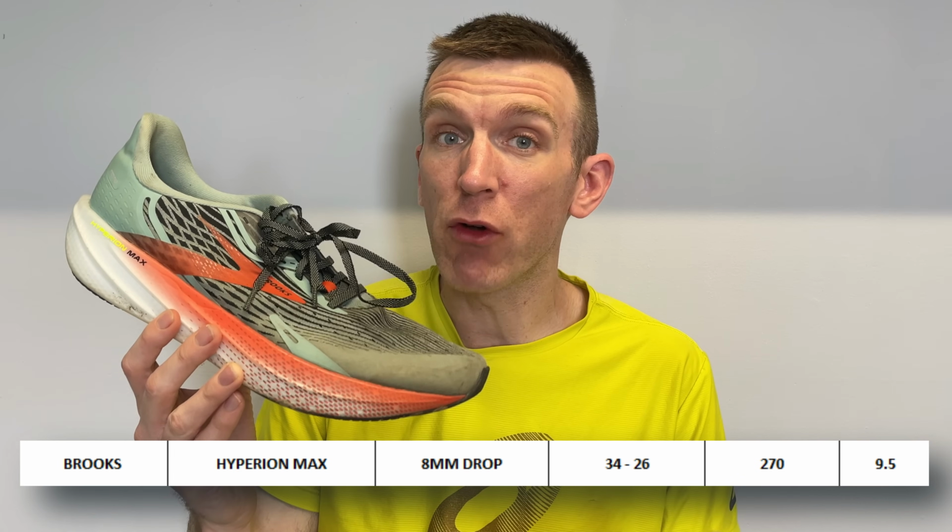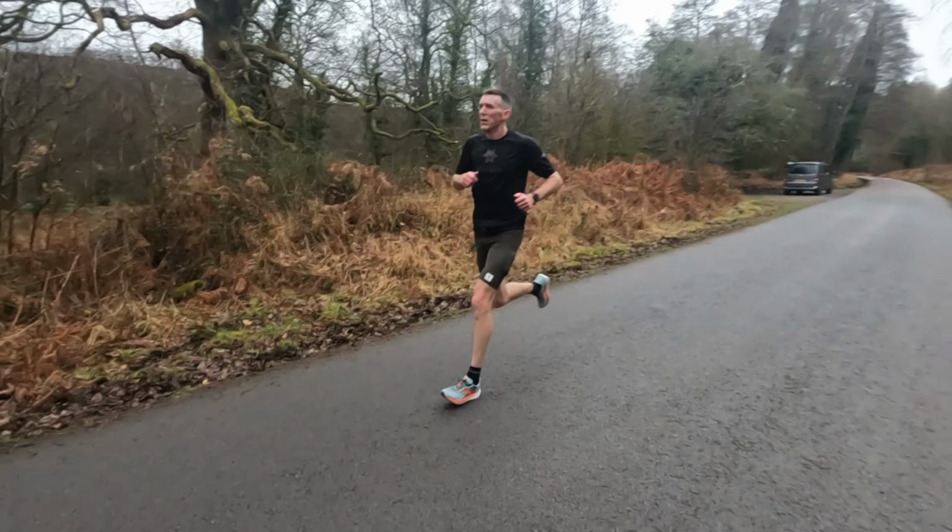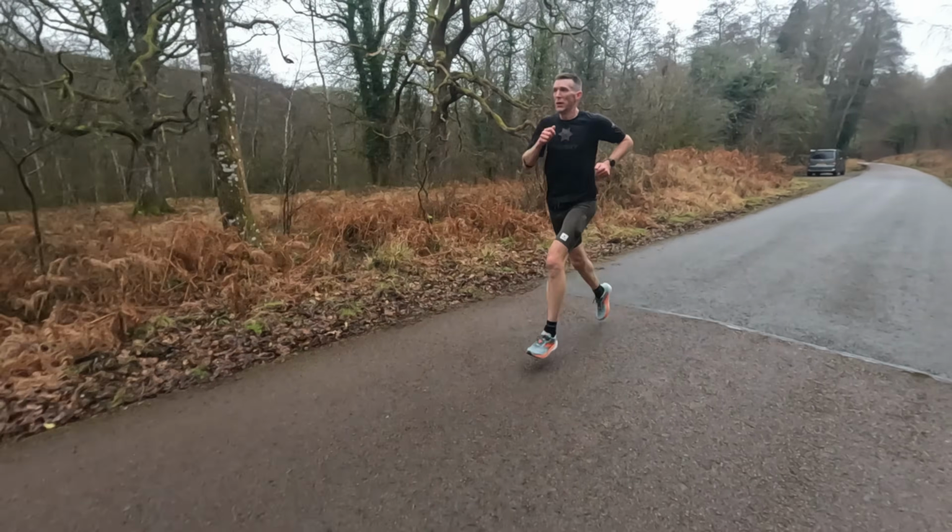And the Brooks Hyperion Max is up next, 270 grams or 9.5 ounces. So again, extremely featherweight in terms of all the other shoes that you're about to see. This is the epitome of daily trainers, probably more so than the Kinvara, a little bit more stack height, a little bit more cushioning.